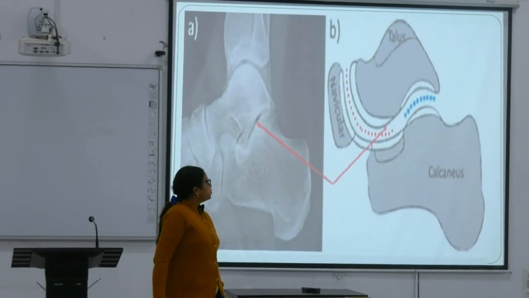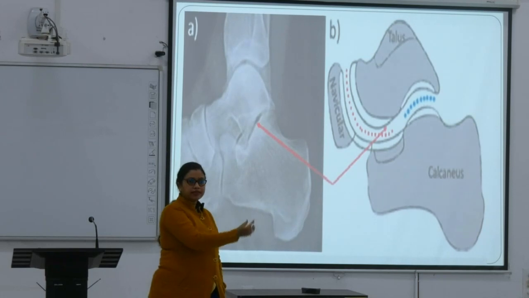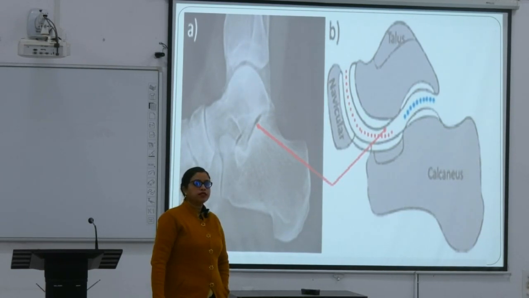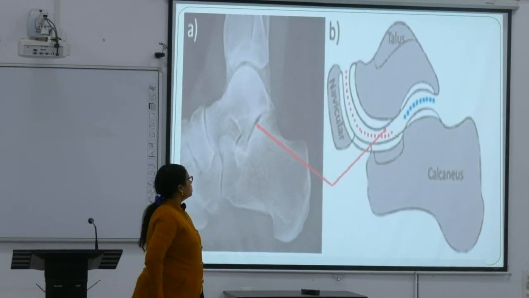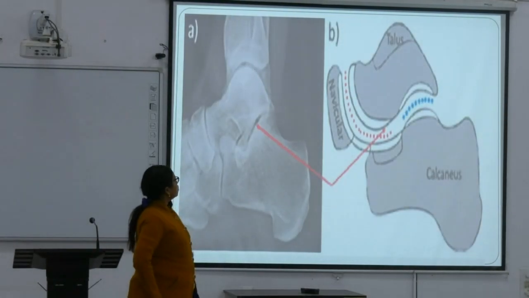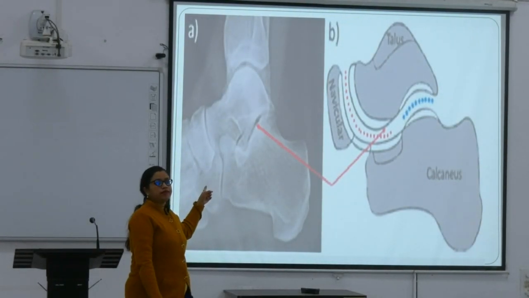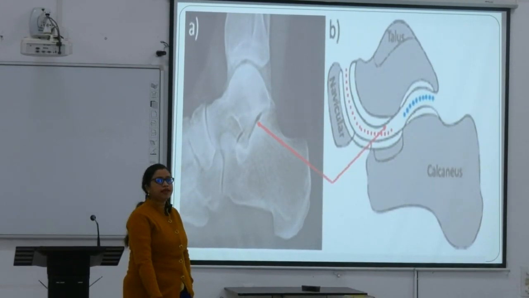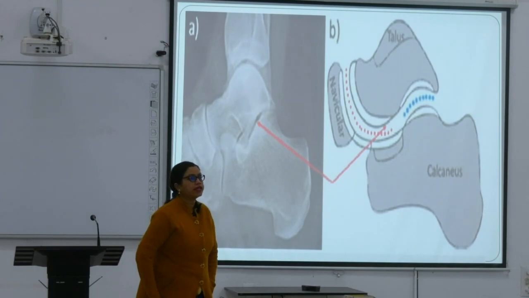Okay. And in between that one a tunnel is running. So that is nothing but the sinus tarsi. Okay. And I already told you the content of sinus tarsi, very, very important. Okay. Many times they used to ask. Okay. Next one. So go to previous picture. So you could also see it in the X-ray plate. Okay. You could find it out. There is one cavity that has been formed. Okay. Between these two bones. So you could also follow this sinus tarsi in X-ray plate.